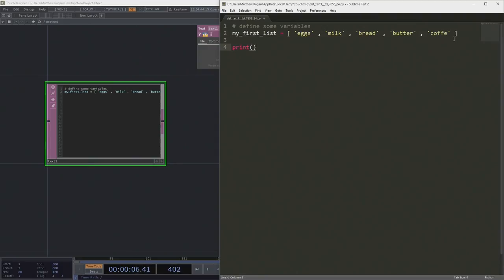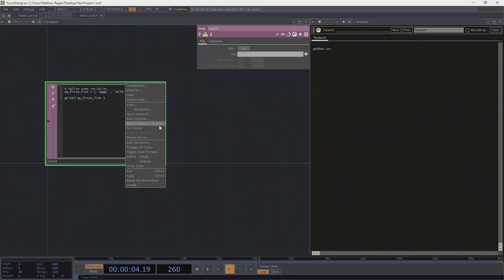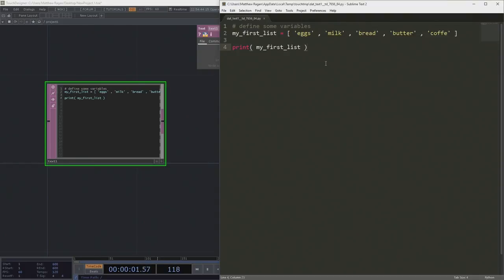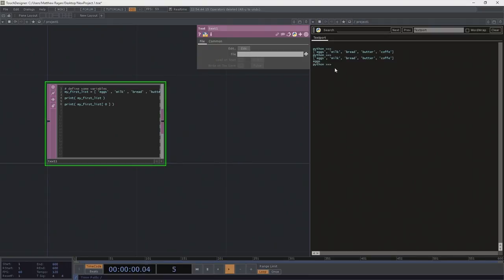So what happens if we print out this list? Let's print out my first list. If we print this out, we're going to see there's my list, enclosed in brackets, and all of the items inside of it. That seems pretty straightforward, but what if I wanted just one particular item in my list? Well, we can access a single item in our list by pointing to that particular item's index. Our index is 0, 1, 2, 3, 4, and so on. Our index value starts at 0. So if we wanted to see our eggs here, for example, we would need to indicate that 0 was the index that we wanted. Now if we run that, okay.